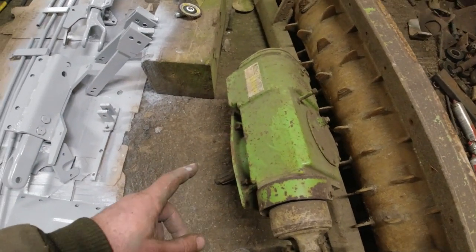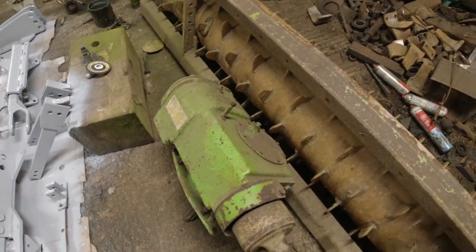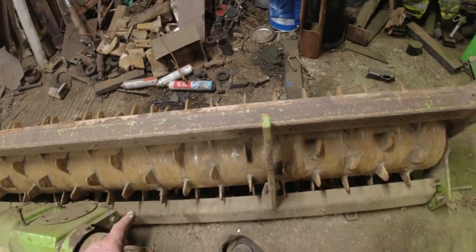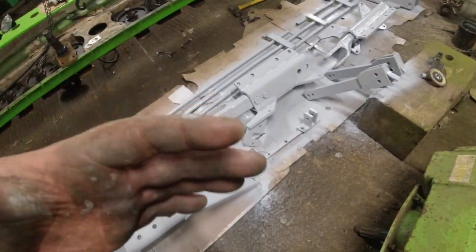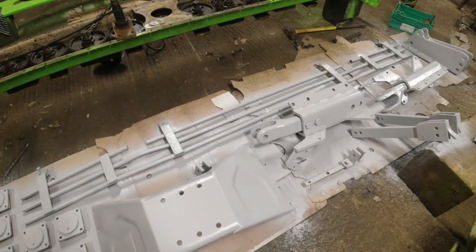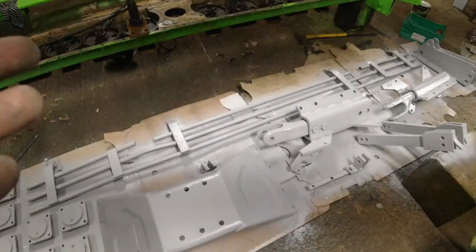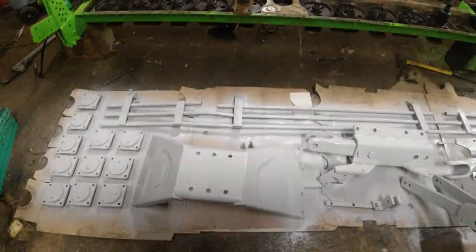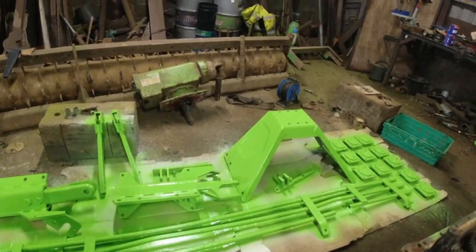All that priming is done — everything here is now primed. That gearbox must be checked over; I keep forgetting it, but I'll rip off the top cover and check if all the bearings are good. I'll know by the colour of the oil whether anything is breaking up inside. This bar must be cleaned off and painted. I'm not painting the crumbler roller itself, but the sides need to be cleaned and painted, as does our front bar and the tractor stoneguard. All our scraper bars are cut off now — I'll get some steel tomorrow and we'll make our own scraper setup.